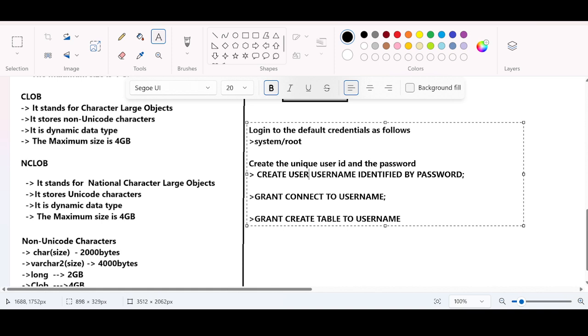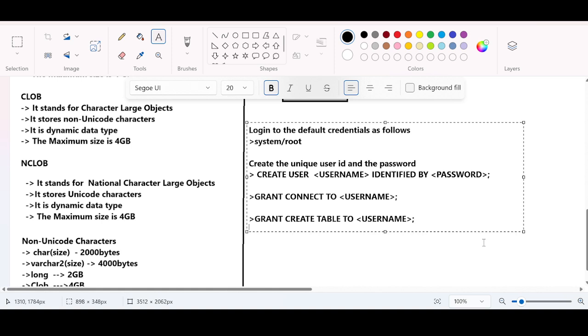Create user username identified by password. Grant connect to username, the user defined. Grant create table to the username.